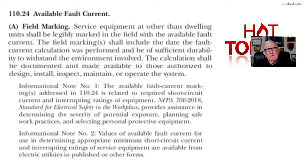left-hand side of the page at the top, that states the electrical engineer calculating this available short circuit current, where the utility is willing, could get that information from the utility: the available short circuit current, the amount from their power source, their transformer, to the service equipment overcurrent device. In other words, if that's the service point. And then from there, you would have to calculate it. But usually that service point is at a weather head or at a meter base, some place like that, is where you'd find that. Engineers know where the service point is defined in Article 100.